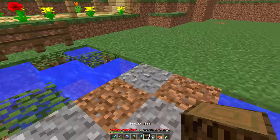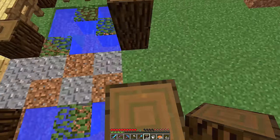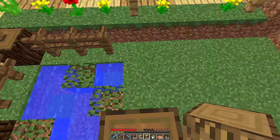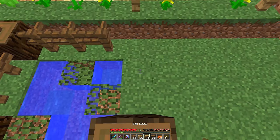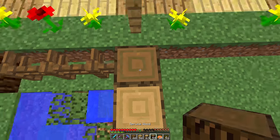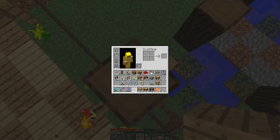And now what we're gonna do is decorate the front door area. So what we're going to do with this is pile up by two as we go along. And I guess what we could do is a pattern as we go too. So I'm just going to make a load of these oak wood planks. I'm also going to make loads of spruce planks as well because I think they're going to look really nice too. And if I just grab the spruce wood as well, there we go. If we have it so the spruce wood is knocking it off here a little bit, just like a little corner area.